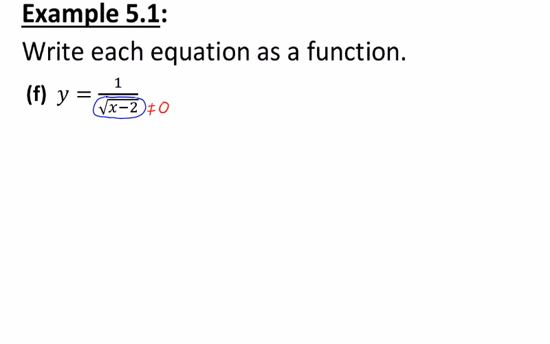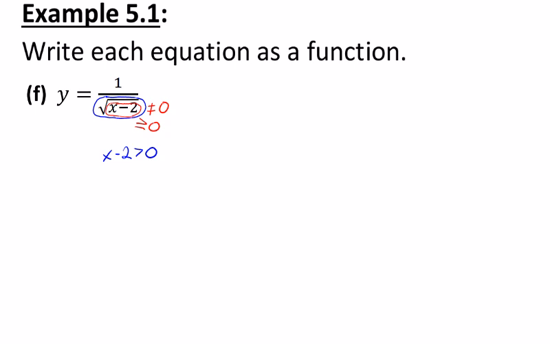But at the same time, we also have to be aware that there's a square root down here, and that the x minus 2 that's underneath that square root, we want to make sure that it is greater than or equal to 0. So rather than having to write out two separate statements and then do two separate calculations, we can combine these two ideas together by saying x minus 2 needs to be strictly greater than 0 only. I really don't want it to be equal to 0, so I just take that part off and voila, it takes care of both of them.